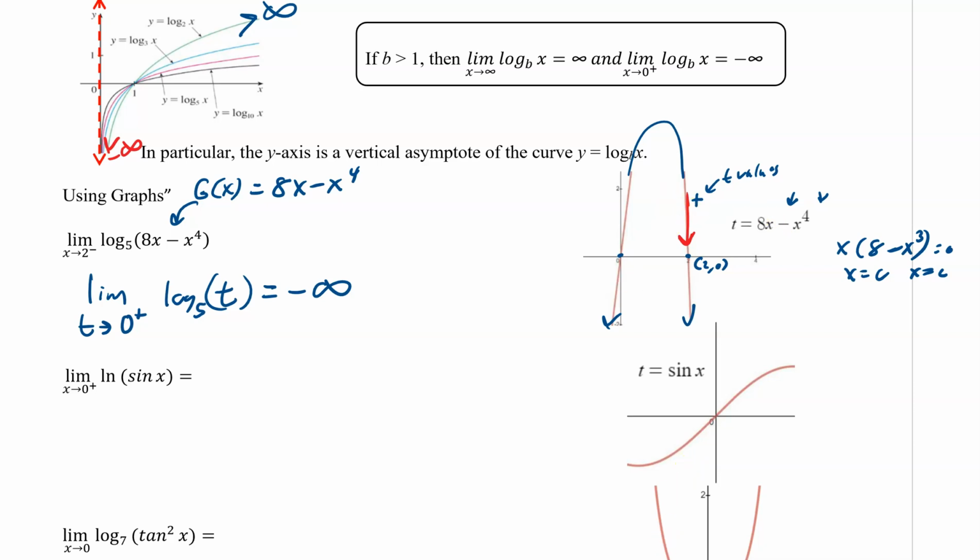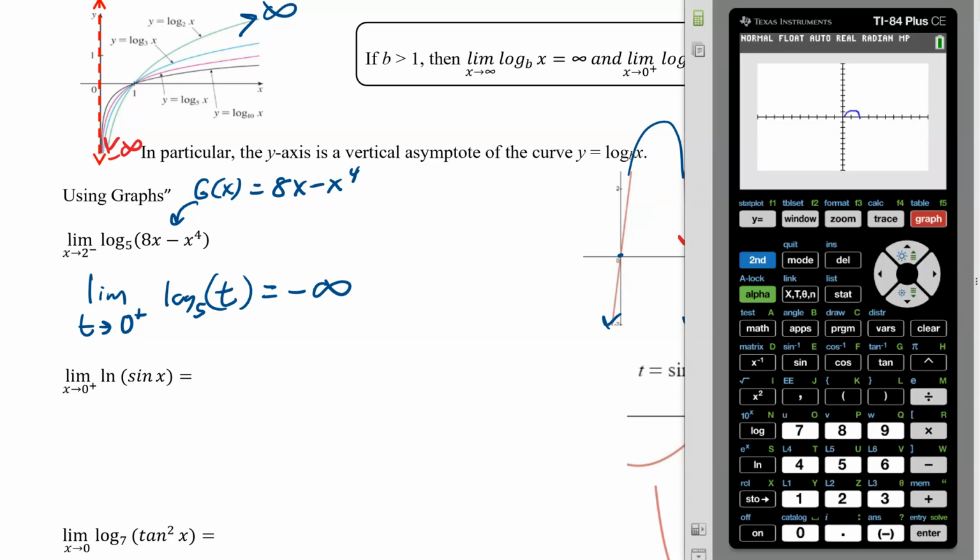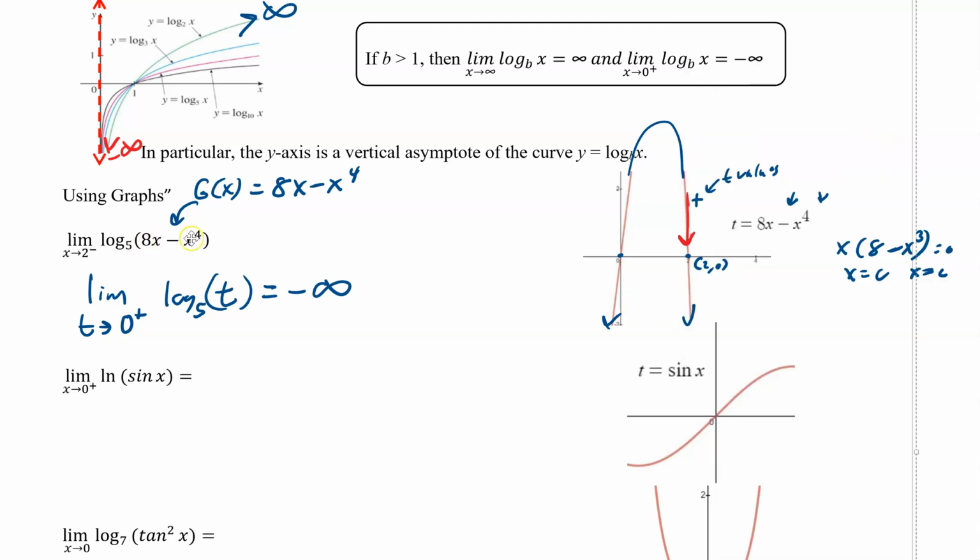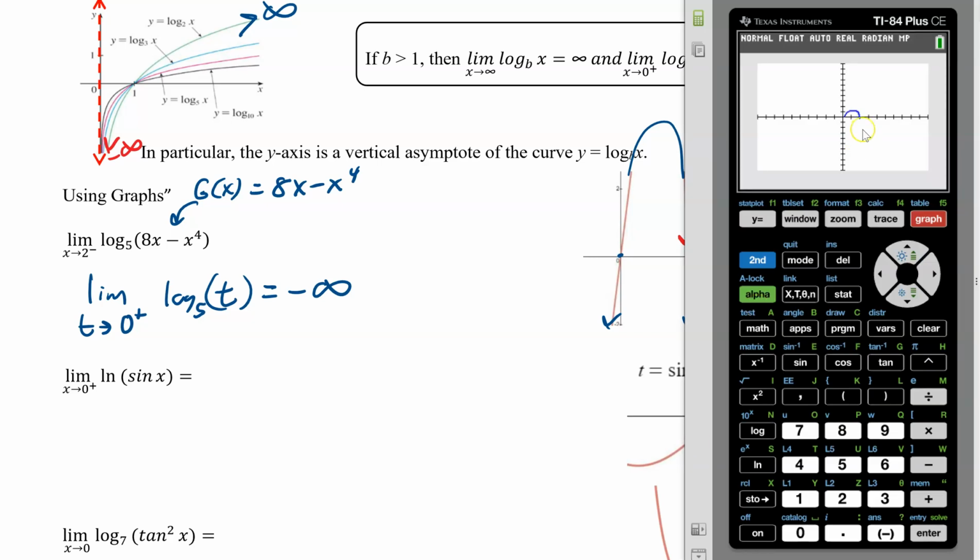Now if you go, I'm just going to plug it in the calculator and look at it. Well, there's your graph. So it's not very obvious to see. The graph of the inside function is nice. The other graph is horrible. Now this doesn't mean you can't use your calculator to find the limit to make sure your answer is correct. But you have to use your table set. So we're going to be approaching 0, right, for our function. Actually, we're approaching 2. And we're approaching from the left.